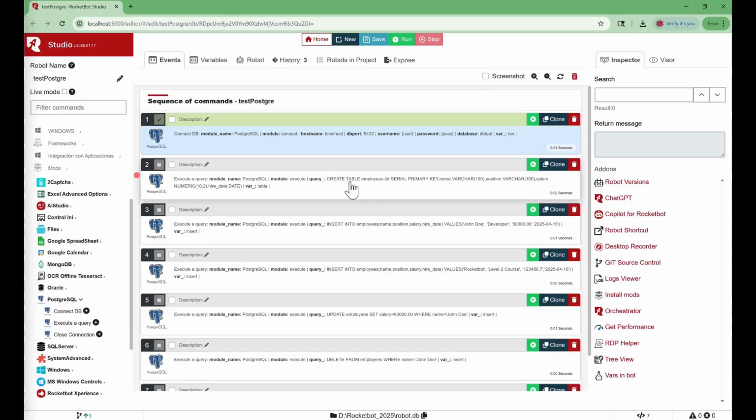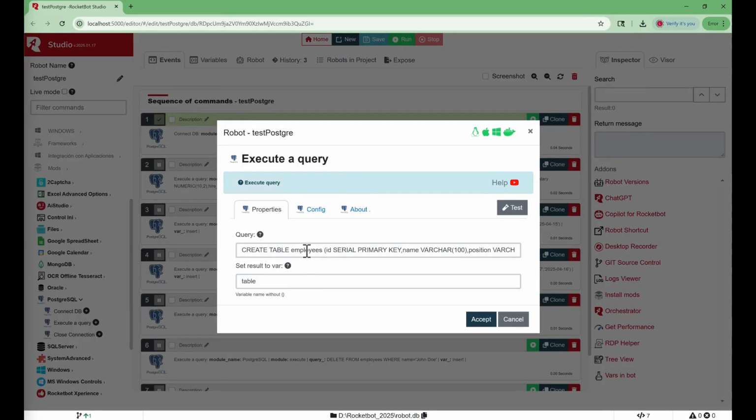In this case, we're going to create a table called employees, and it's going to have this series of columns with their, obviously, data types, right? And we're going to set the columns to be name, position, ID, salary, and date in this case. Alright, let's create it.